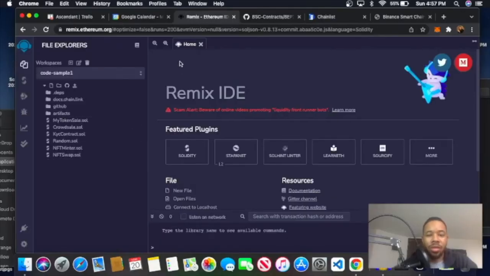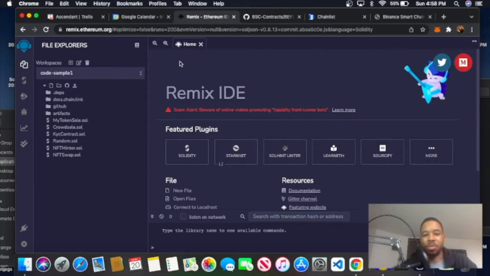Okay, so the purpose of this tutorial is to walk you through pretty much all the steps that you need in order to launch your own token and have it be something that you can list on, say, Uniswap or PancakeSwap or what have you. But if it's just about launching a token, there are a couple things that you are going to want to understand just before you jump into it, so you really know what you're doing.